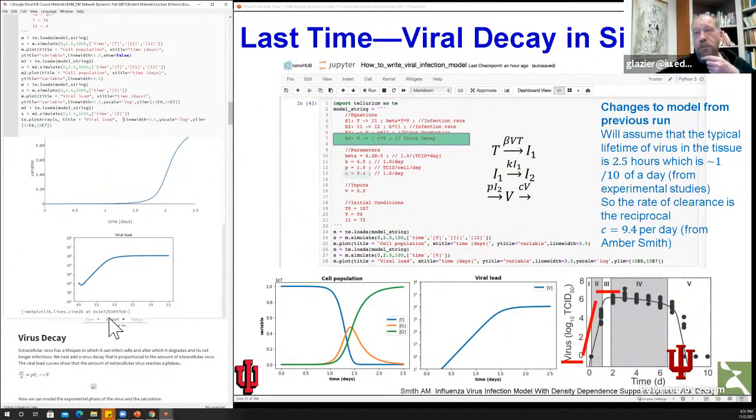There. So now I've got it on a log scale, and I can compare it to my results here. And so here you see that there's a short delay where the amount of virus is actually going down early on. Then this exponential growth regime, and then this flat regime at the top. And I can ask, how long does it take for the virus to start reproducing? If I chop everything off at 10 to the 1, which I've done here on the right, I see it takes about a quarter of a day, which is about right.